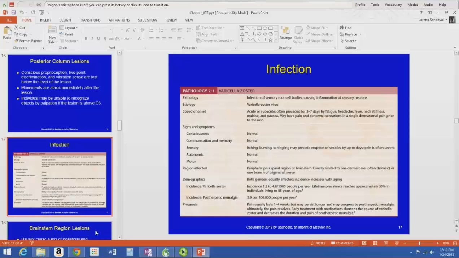Just to verify it, I had another therapist look at it to verify. I looked up a picture on the internet too of shingles, just to make sure I was seeing what I thought I was seeing. And we said, yep, this lady's got shingles. We sent her back to her doctor. She got the appropriate treatment.